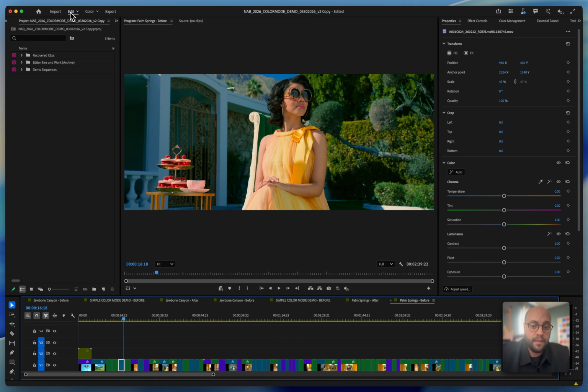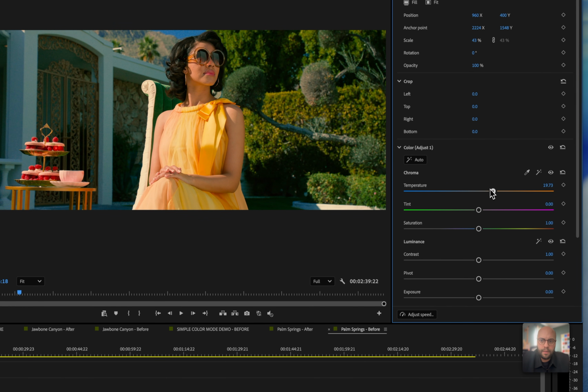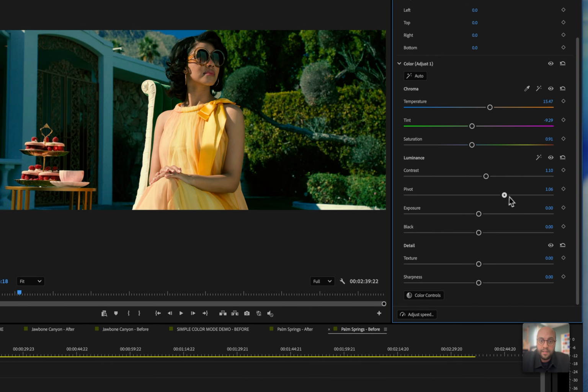Having said that, if I take this clip right here and I go ahead and adjust temperature, let's make it a little bit warmer. Let's make it a little bit greener. Let's reduce saturation. No, let's raise saturation. Why not pump it up a little bit? Ooh, that's way too much. Let's bring it back down. Just kidding. I like demoing, but I don't like demoing bad decisions. Let's go ahead and see, we have contrast and pivot right here as sliders. And let's say we like that.